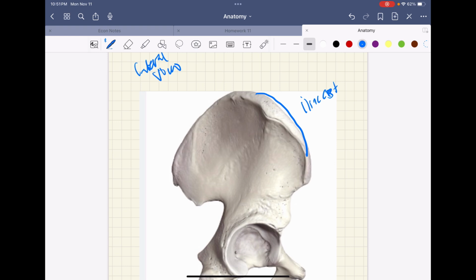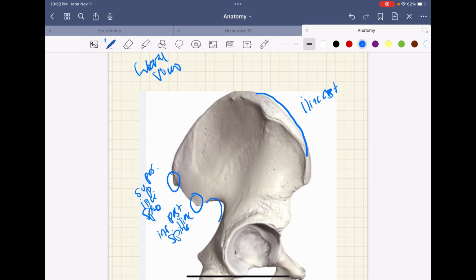And now we have the posterior superior iliac spine. Posterior inferior iliac spine. And we can remember those two because of our previous unit that told us superior is above inferior.